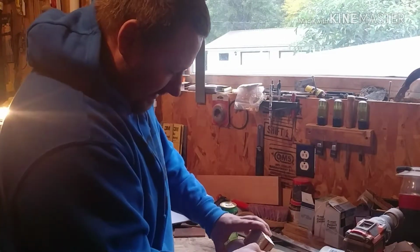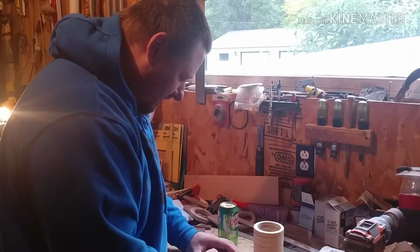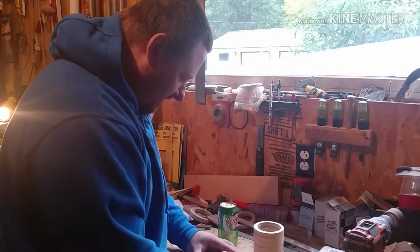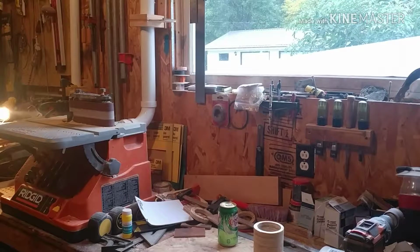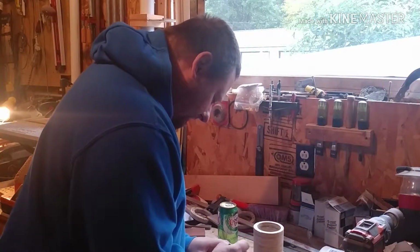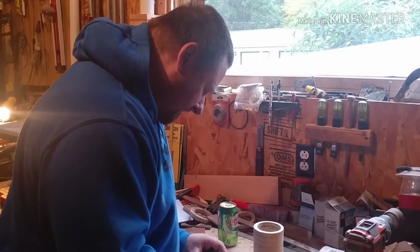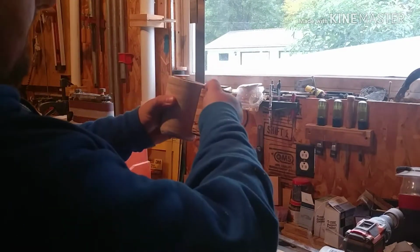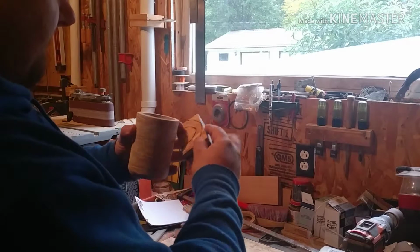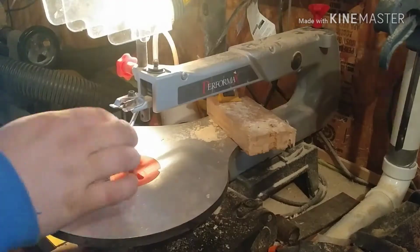So the handle is going to be 3/4 inch thick to start out. And then we'll bring it right around like that. Let me get a black magic marker. Or purple. Let's do purple. So it's going to be something like that. Okay, that's just a start. So it'll be a flat top here, you stick your fingers in there. We'll make this all even on the sander in a little bit. So let's cut it out.